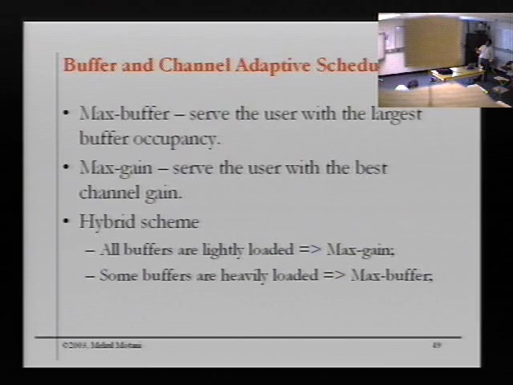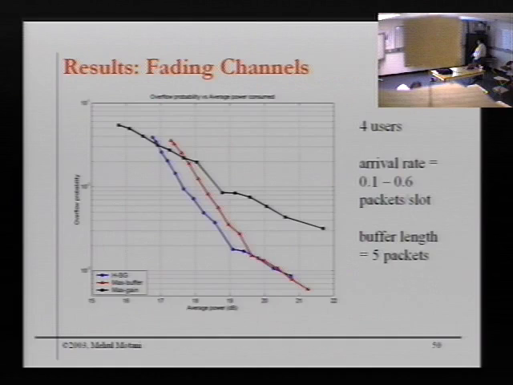We're working on what the optimal scheduling policy is in this case, but we haven't finished that yet. Now I'm not looking at system load here. I don't have that here, but I can infer the results from this. So on the x-axis we have average power, and on the y-axis we're looking at the overflow probability, or the packet loss rate.